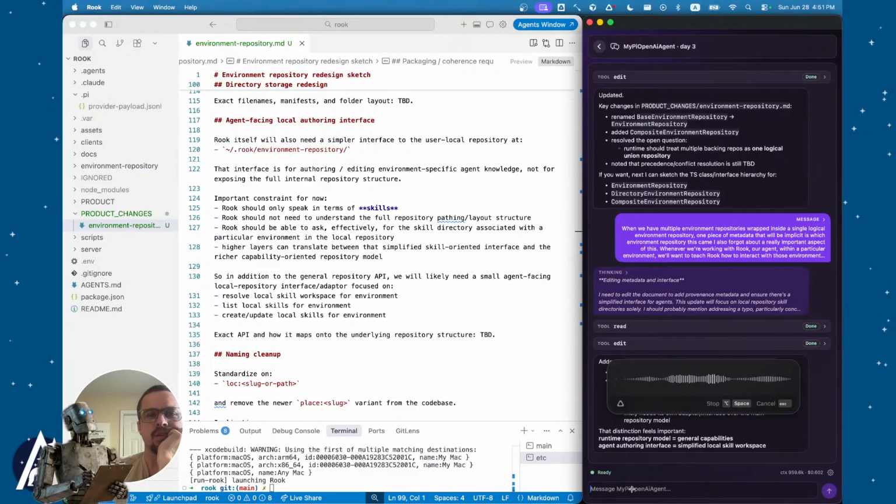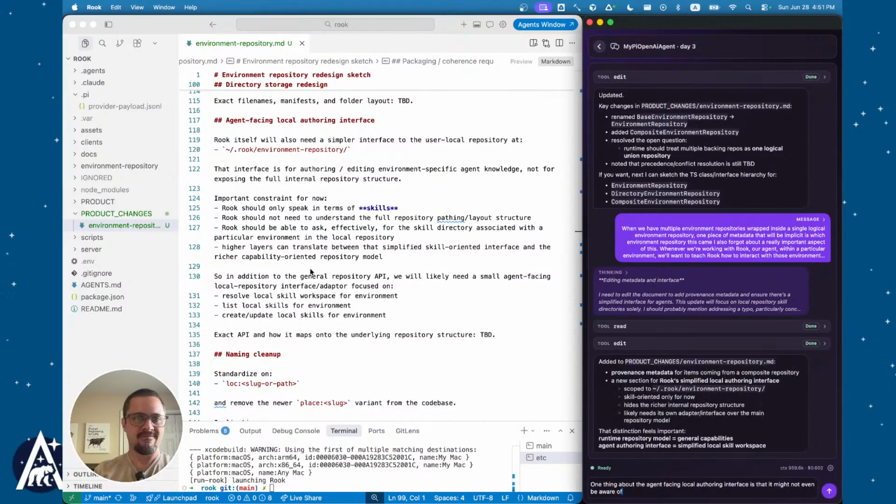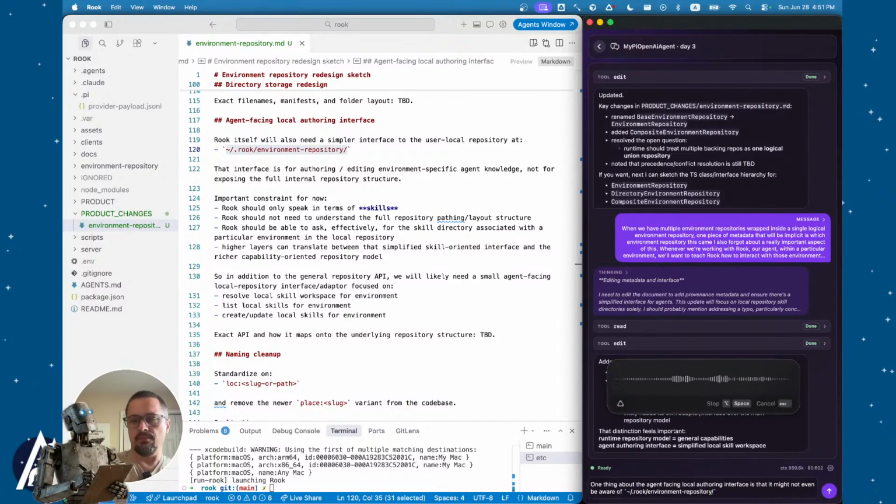One thing about the agent-facing local authoring interface is that it might not even be aware of the true directory, but it might have the relevant files mapped into a different directory that it has appropriate access to.